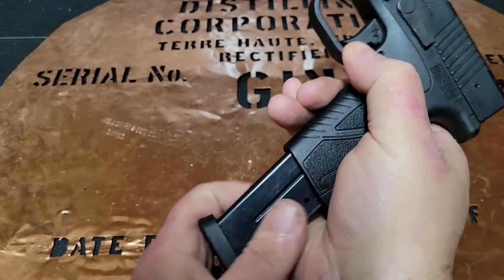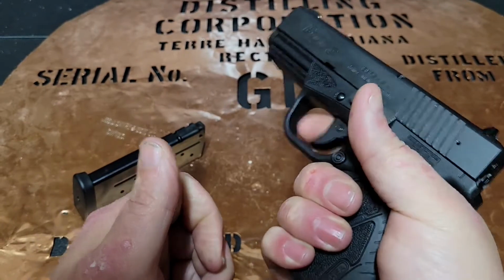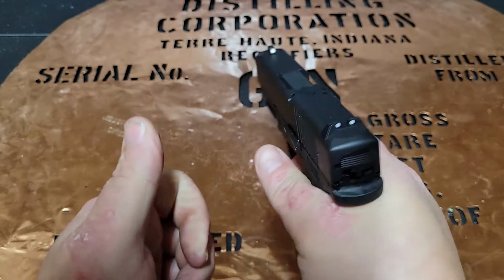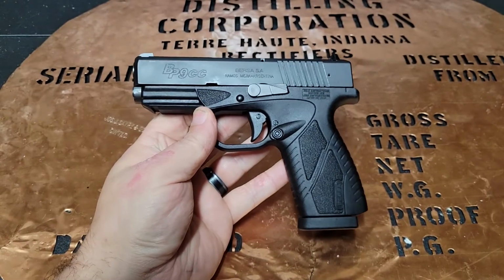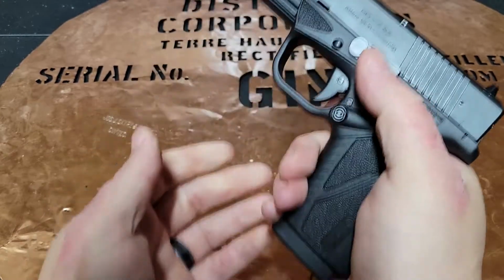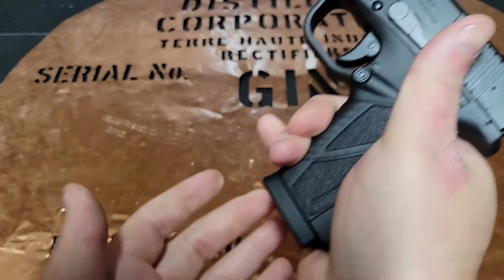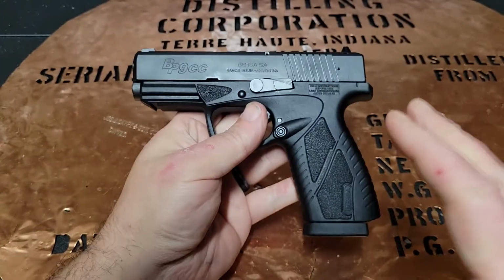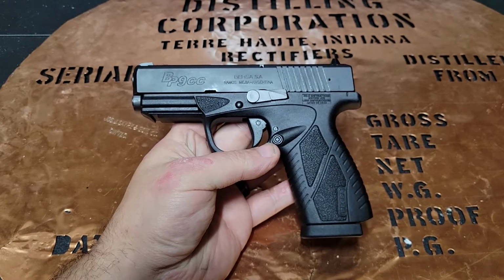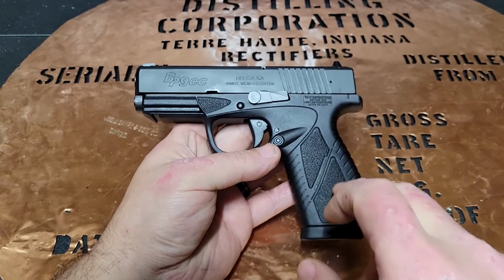The magazine disconnect safety, I'm not a big fan of it. And when I told the Goat Whisperer, hey, do some dry fire drills, he couldn't do it. The mags were already loaded up, so he just had to do it kind of dry. Now the Goat Whisperer is a great shot, so it really didn't affect him too negatively. Mine was a little stiff with the thumb, but I find if I flip it over and use this finger, it just pops right out. So again, when you get into a firearm that is maybe a little bit more of a budget pistol, there's going to be little idiosyncrasies that you're going to have to practice with, and this is no exception.